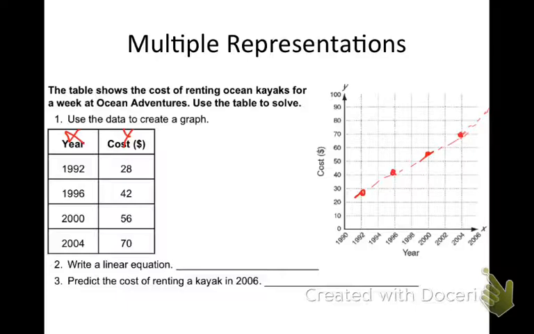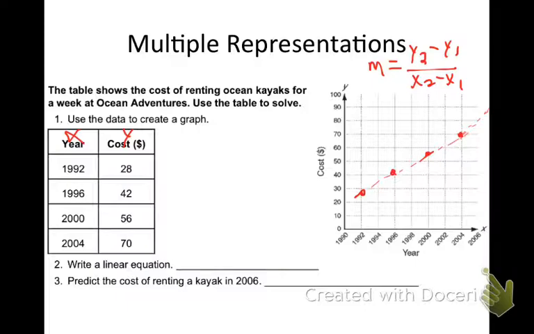So next thing here, that's the first part. I create the graph. Second part is I need to write the equation. Well, to write the equation, I first need to find the slope. Who remembers what the slope formula is? Anybody? That is slope intercept form. We will go there. No, that's y minus y1 equals slope times x minus x1. Close. Slope formula: y2 minus y1 over x2 minus x1. You put x's on top, though. Yeah, y2 minus y1 over x2 minus x1.